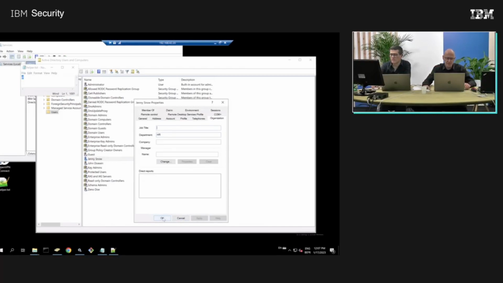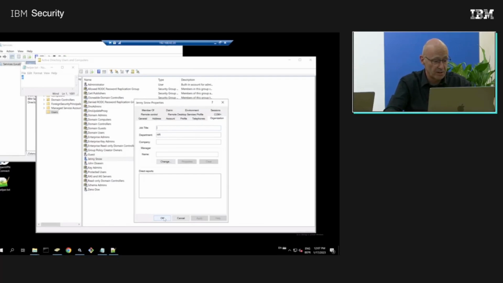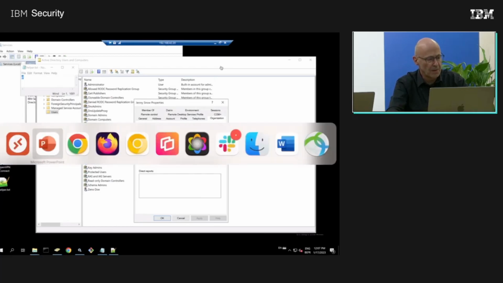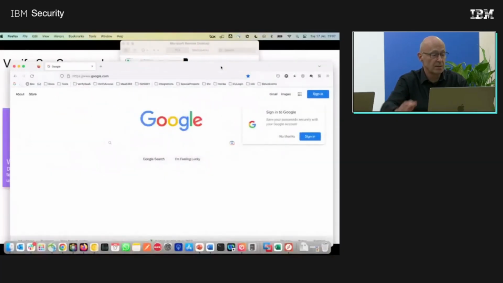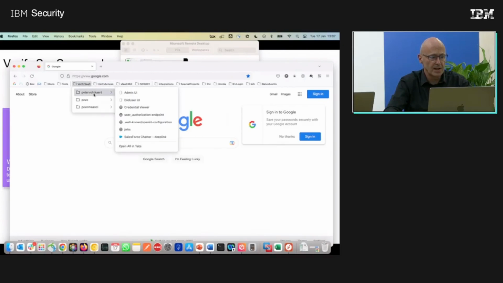So what we just did, we created a user in Active Directory. It's a common thing to do, typically also as a start of a whole identity governance and administration flow, where by some means, users get into the Active Directory and are then further on used for provisioning. So this time we're going to do this towards the Verify SaaS application. So what I'm going to do right now is that I will log in.